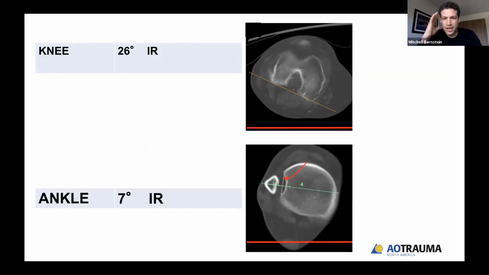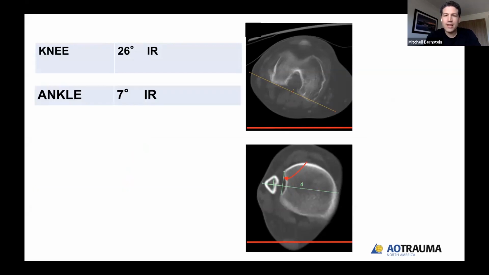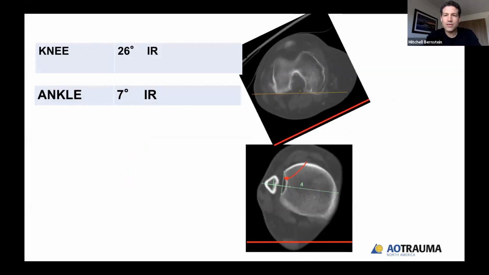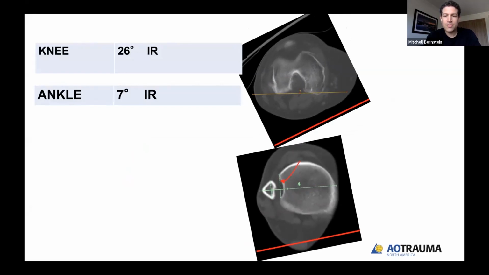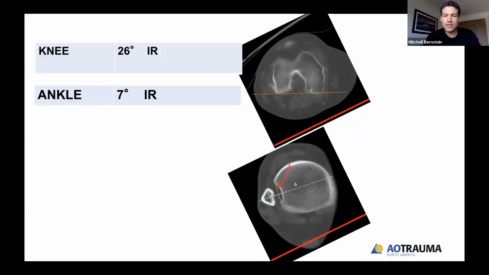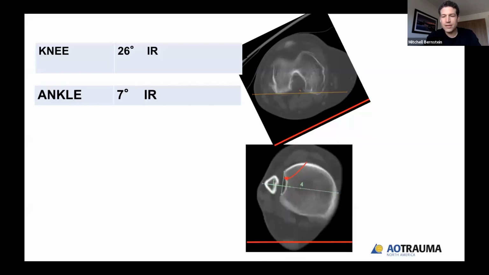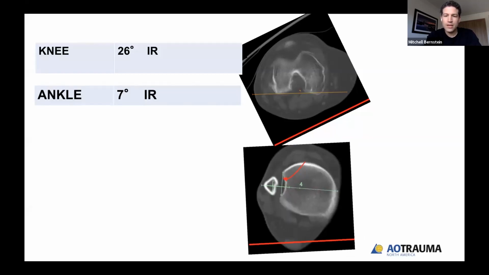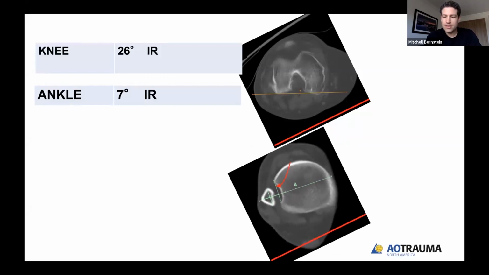What, at least for me, I have to do, I have to make the femoral condyles flat for this thing to work. So I'll externally rotate the femoral condyles 26 degrees. In the process, I'll have to externally rotate the tibia 26 degrees. Because the tibia was internally rotated, you're going to lose some of that rotation.